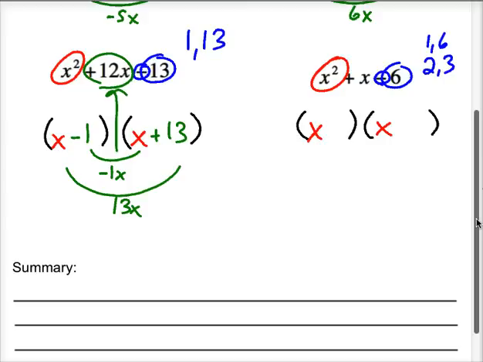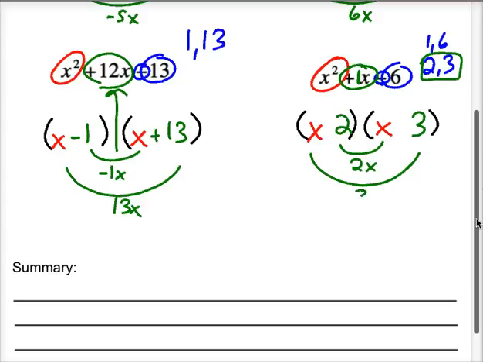All right, now I think right away that I'll probably draw you to 2 and 3. 2 and 3 have a difference of 1. So 2x and 3x. In order to combine them to be a positive 1, it's going to have to be the 2 that's negative. 3x minus 2x leaves me with 1x. And that's how I pick which one it is.